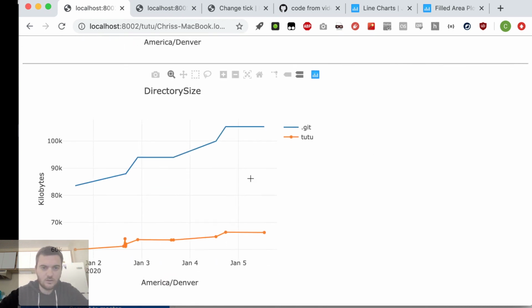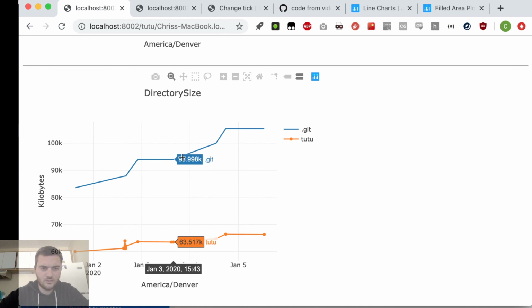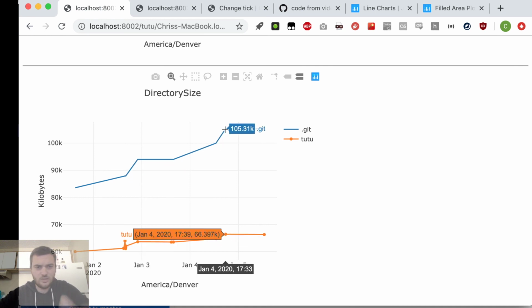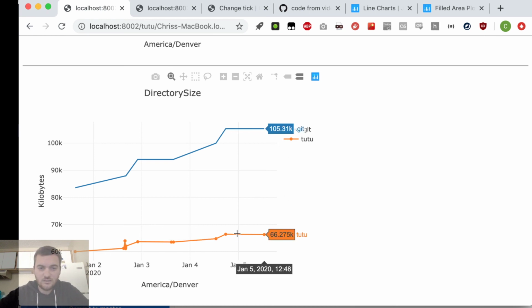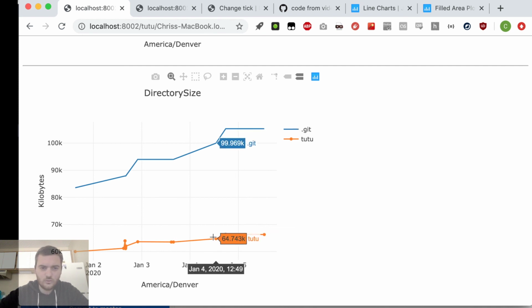And here we have our double graphs now working. So the top one is the first trace, and it's the blue one. It's the Git folder. As we can see, every time we make a commit, it gets bigger. And then down here is the second one, or maybe this is the first one. I don't know, but this is the 2.2 folder.